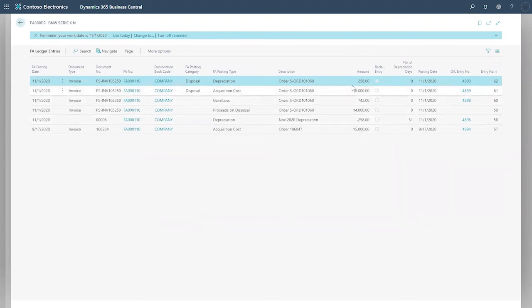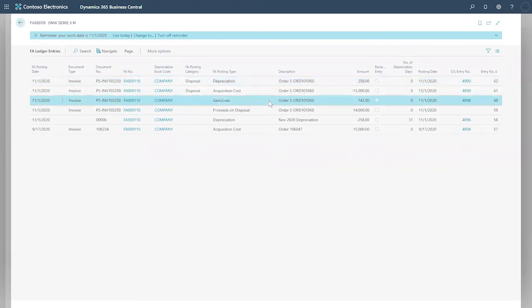Now it will be positive, taking this down to 0, meaning that I don't have this asset anymore. But at the end, in the gain/loss account, you will be reviewing the final value that you will be either losing or gaining according to this final operation. Similarly to what you do with every item, you calculate profit, but in this case, due to the nature of the transaction and the nature of the asset we are selling, this is a normal procedure, and we just post it into the gain or loss account.